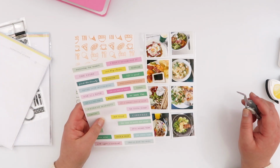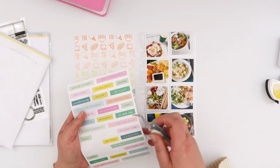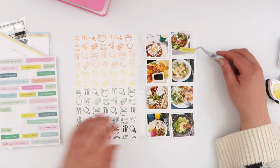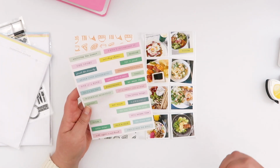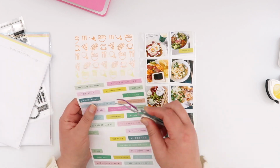It sort of echoes the rainbow, the ombre on the other side, but really it just helps it be a little bit more visually pleasing. Since I do have that very dark color green on the left, it kind of helps to balance out the page if the photos are darker at the bottom on the other side as well.